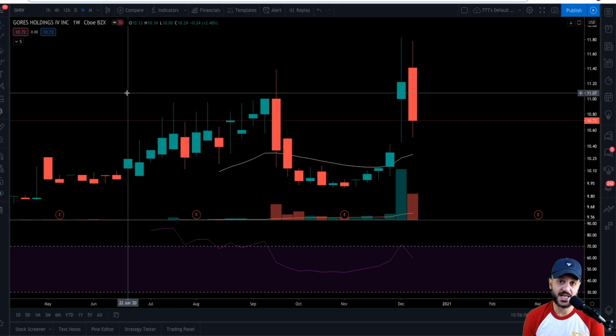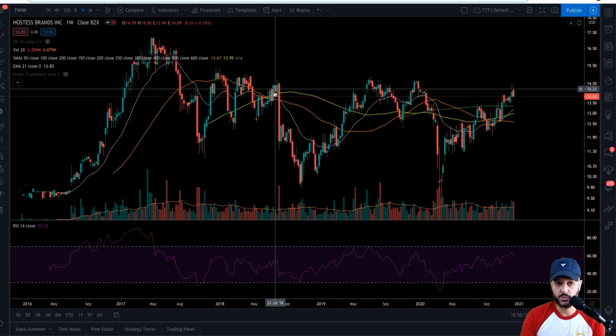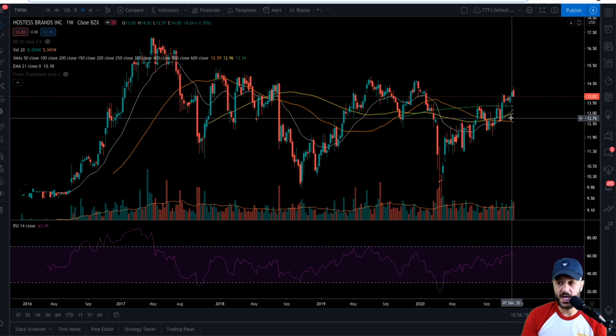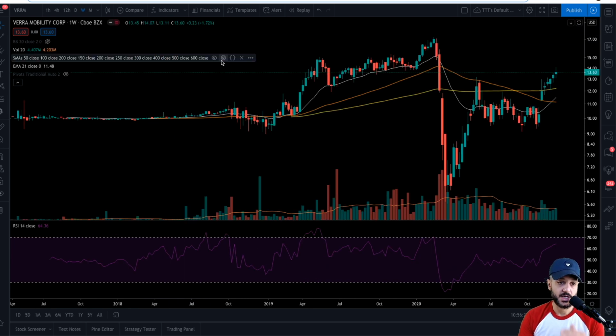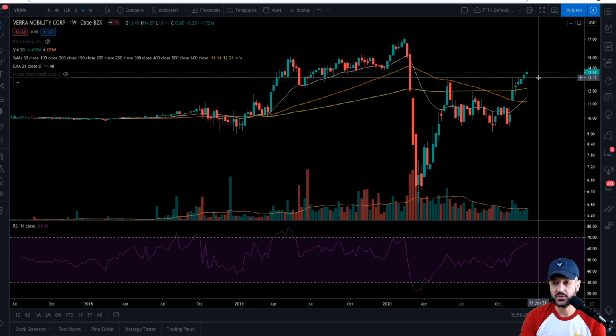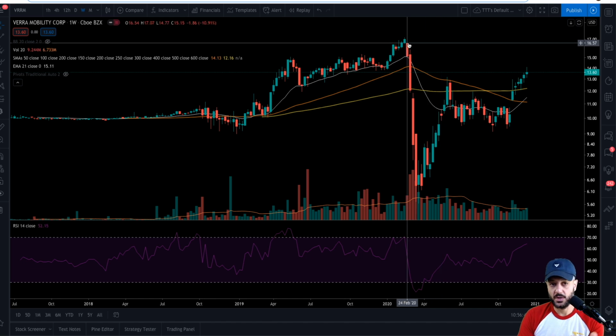Now, if you're not familiar with Alec Gores's track record with SPACs, here are just a few companies. Twinkie, right, which is Hostess Brands, basically. This one is currently trading at almost $14, but it went to a high of almost $17. So 70% if you bought it at around $10. He also did Vertiv, and this one is also trading near $14 with a high of also almost $17, which again would have been a 70% gain if you held it till the max of $17 and ended up selling it at the top. Either way, we're talking about potential here. So there is a 30 to 70% potential based on those last two companies.